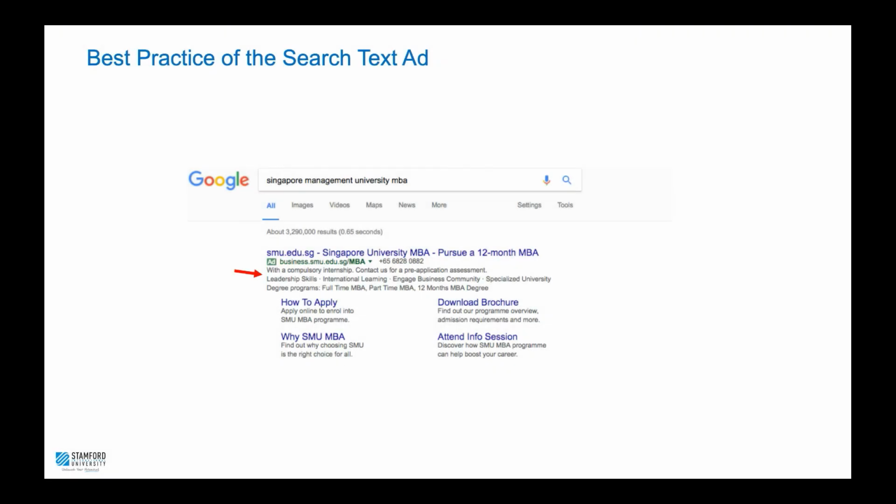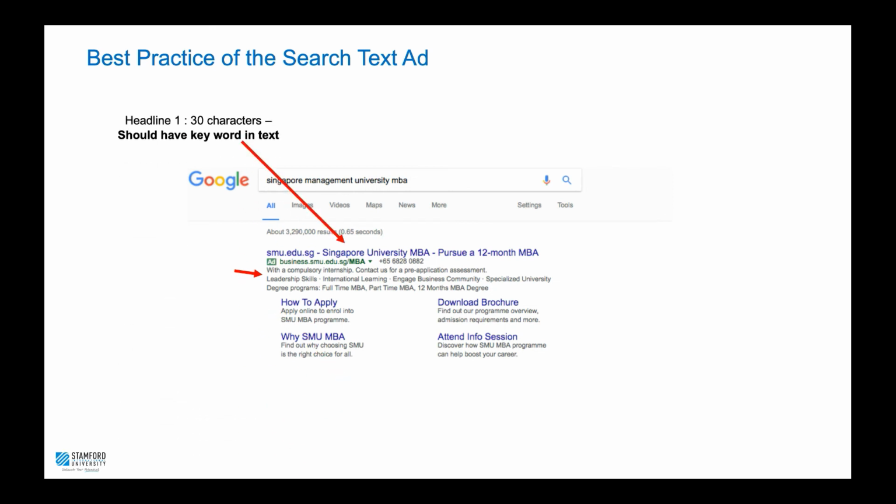Let's get started. Okay, so what I'm going to show you here is a very popular ad unit. It's known as the expanded text ad. Google launched this ad unit about 1 to 2 years ago. And it gives the advertiser much more space. As you can see, the ad here is very big. The key is to use as much space as possible. All right, but let me take you through each element of the ad itself.